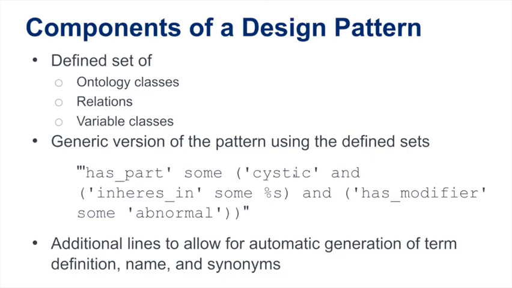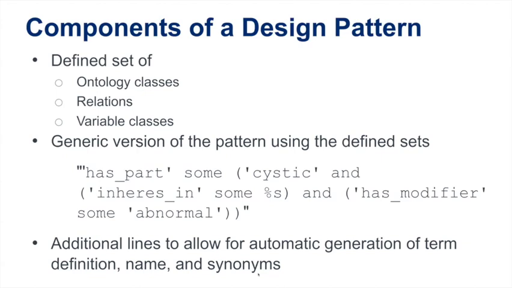So an example of a generic version of a pattern is like the example Sue gave with using cystic. If we had a cystic anatomical entity, the anatomical entity would be the variable, and we would just insert whatever anatomical entity we needed there, like if you had a cystic kidney or a cystic pituitary gland. And then we have these defined logical definitions. So all the ontologies that have cystic anatomical entities would use the same type of equivalence definition.